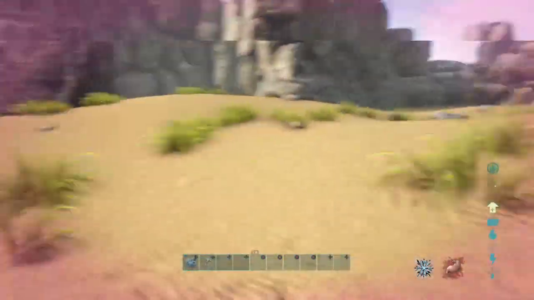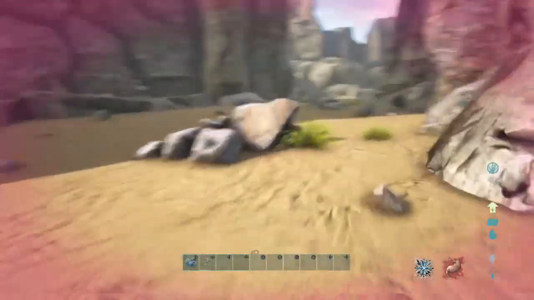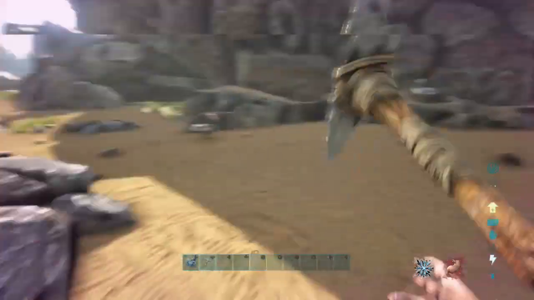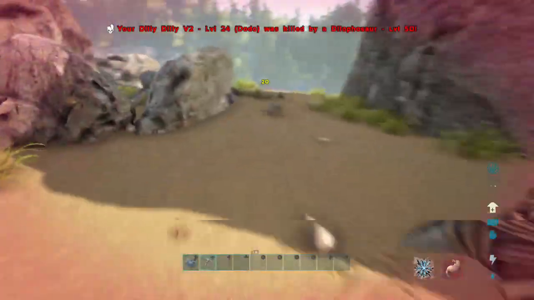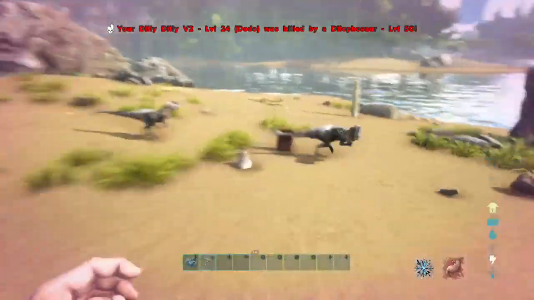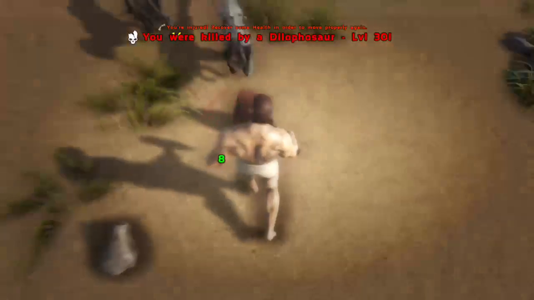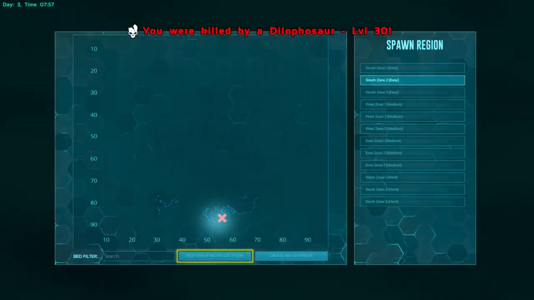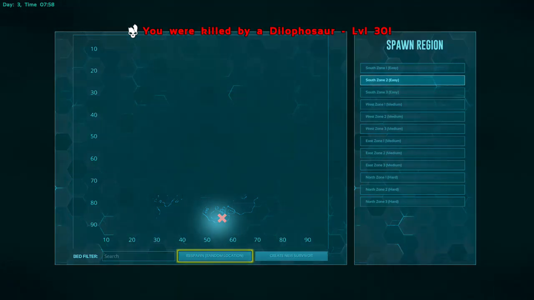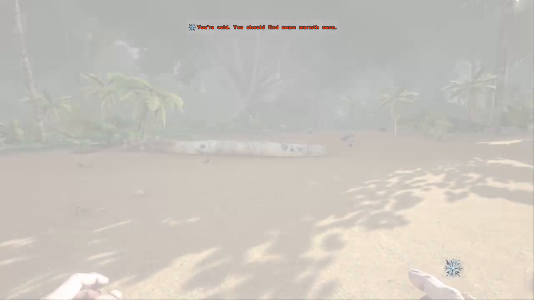What's killing me? Oh, no, it's a Dilophosaurus. Help me, Dilly Dilly. Help me. I'm gonna die. I don't want to make Dilly Dilly V3. No! You monster! You monster! And then the next episode... No, it was Dilly Dilly. He was so young.